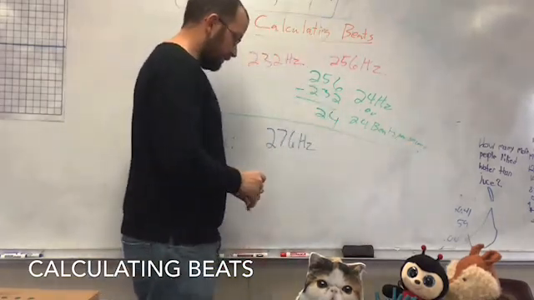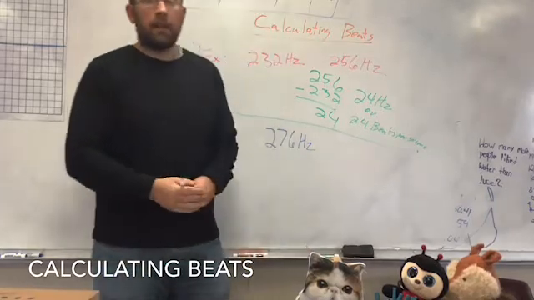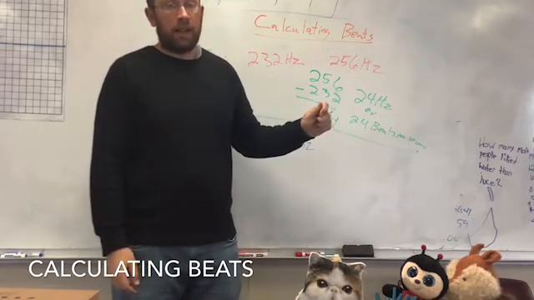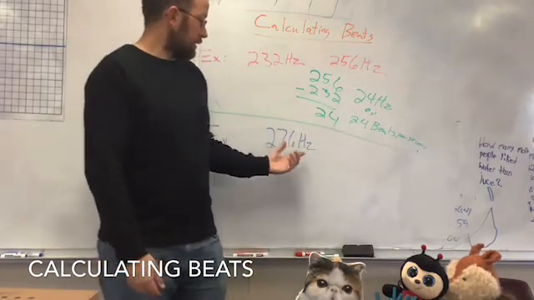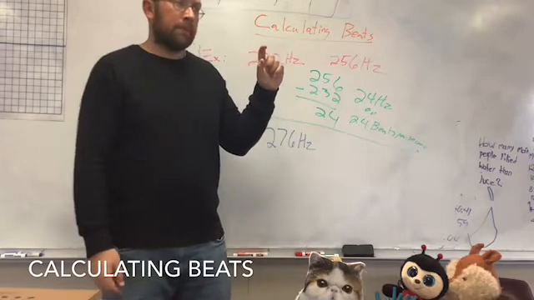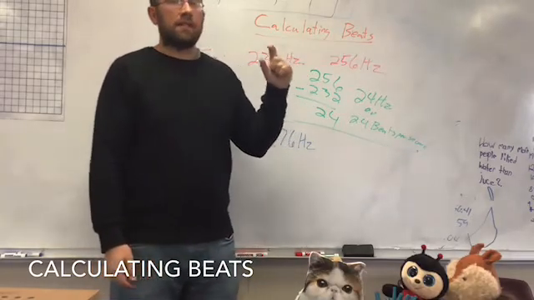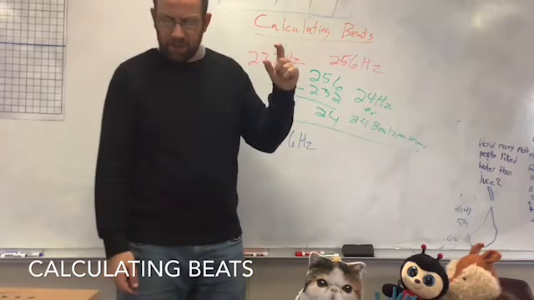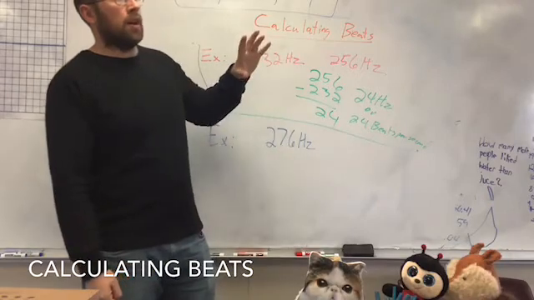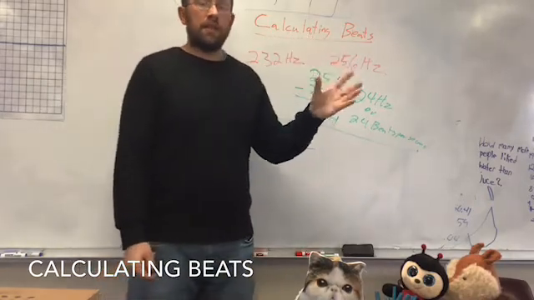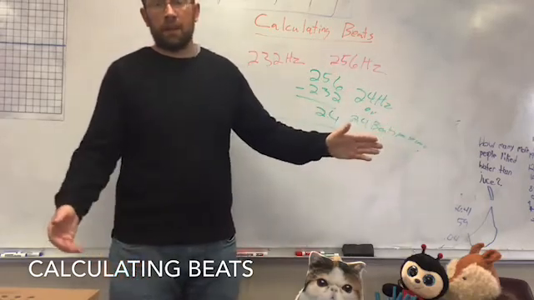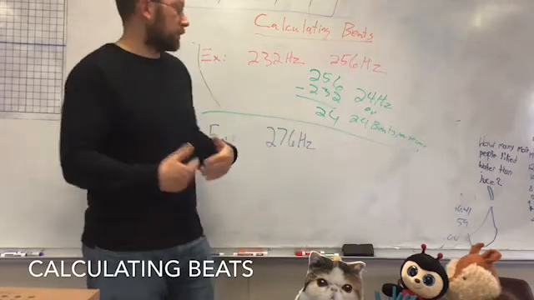If I'm trying to tune a piano, right, and I have an E tuning fork, and I hit the E tuning fork, and I get 276 hertz, and I hear 6 beats. 6 beats are heard, yes. I'm trying to remember this actual question. All right, so how off is the piano? So technically in this case, my piano is my second tuning fork. So I have to figure out going backwards is all this is.